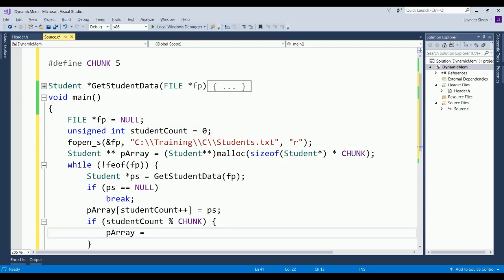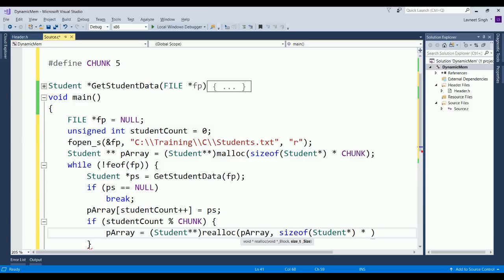So we will reallocate the p array using the realloc function. Realloc what? We want to realloc p array only, but what will be the size? So size of student star, that is true, but how many do we need?